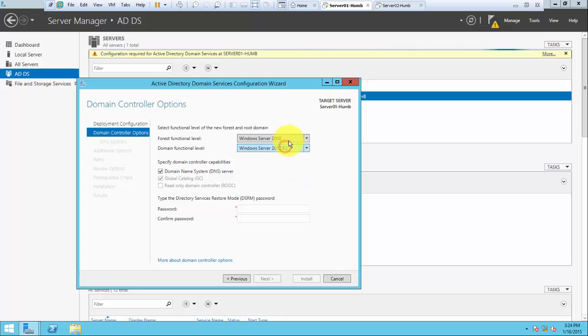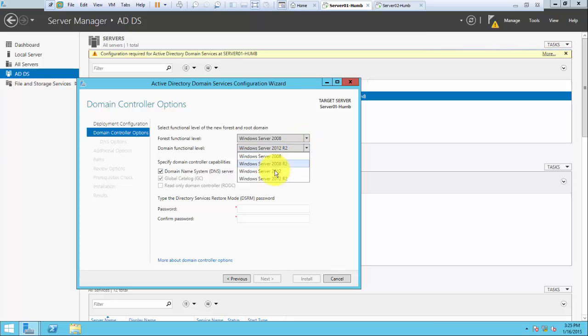Notice that if I click the older features for backward compatibility, and then I go to domain functional level, it's also showing me that maybe on some of our domains, maybe one domain is in Toronto, second domain is in New York, third domain is in London, all those domains have Windows 2008 servers or domain controllers, and you would want backward compatibility, so you would still allow some features of 2008 to be there. There are lots of other reasons, but the main one is backward compatibility with the older versions.